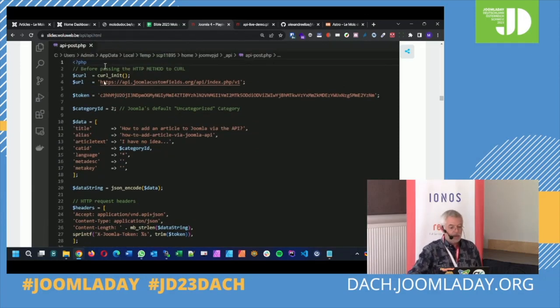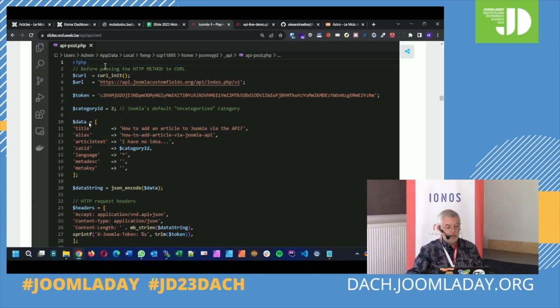And what do we have? We have one line, which is a URL to the website. So obviously, if you want to play with this script, you have to put the URL of your own website, right? Then you have the token. You just put your own token instead of this fake token, fine. The category ID. So each category, if you go in the interface, has an ID in the last column. So in this example, the category ID is 2, but you could type another category.